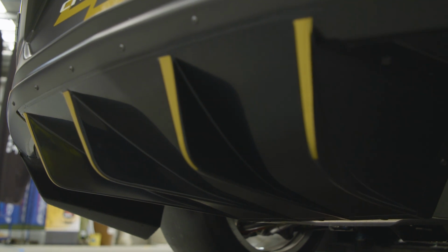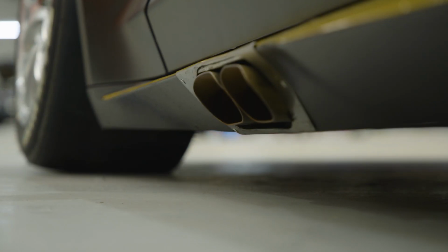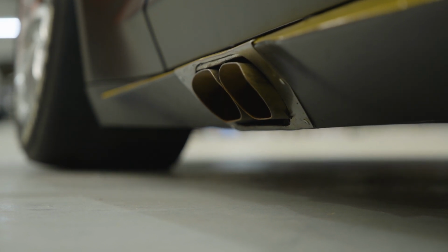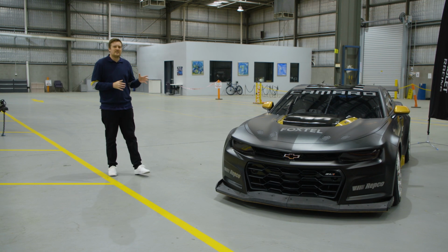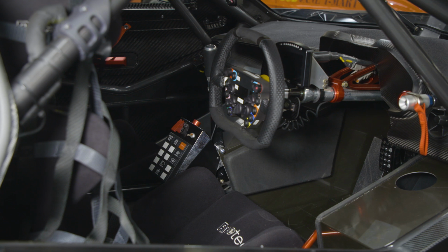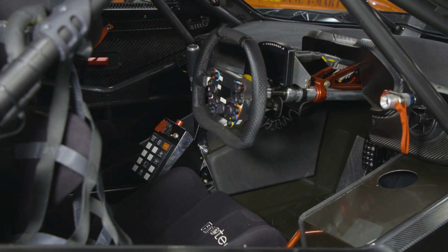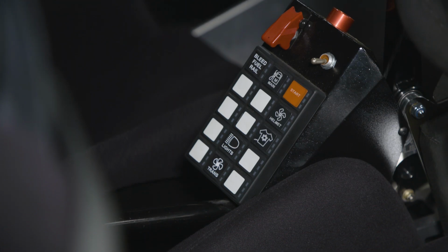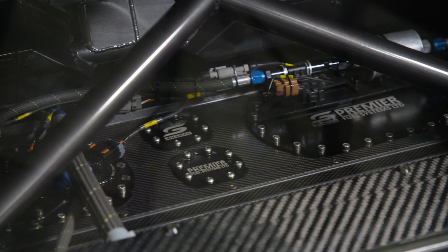Instead, it's a steel floor plan and tubular chassis with quick change front and rear clips that the composite body is then draped over. This Gen 3 car is at its very core a prototype vehicle. Chevrolet Racing and Supercars are constantly tweaking and adjusting as they conduct testing throughout the year. And when it makes its debut, it will usher in some massive radical changes.